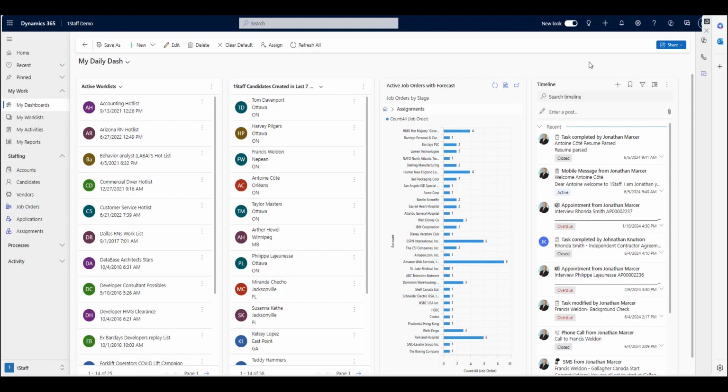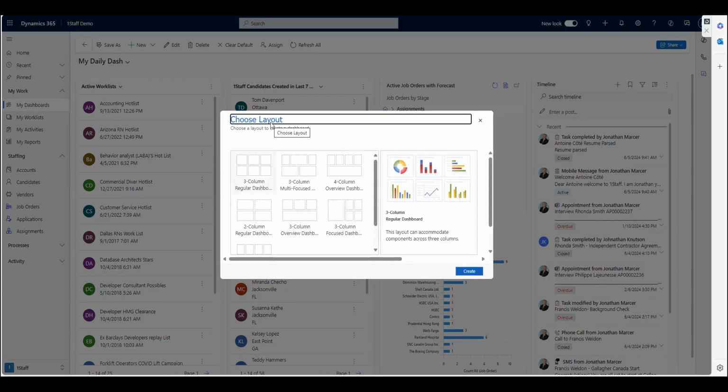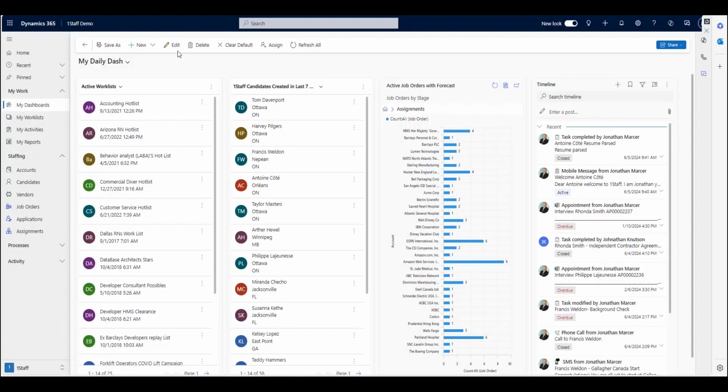This is just an example of a dashboard, but how easy is it to edit and deploy a new one? Well, first of all, if I click New, you can see I can deploy a Dynamics 365 dashboard which contains these native charting elements, but I could actually even deploy a Power BI dashboard here as well. If I click that, it's going to guide me through designing this dashboard. What do I want in terms of the format and presentation? I won't create a new one. What I can do basically is edit this one.